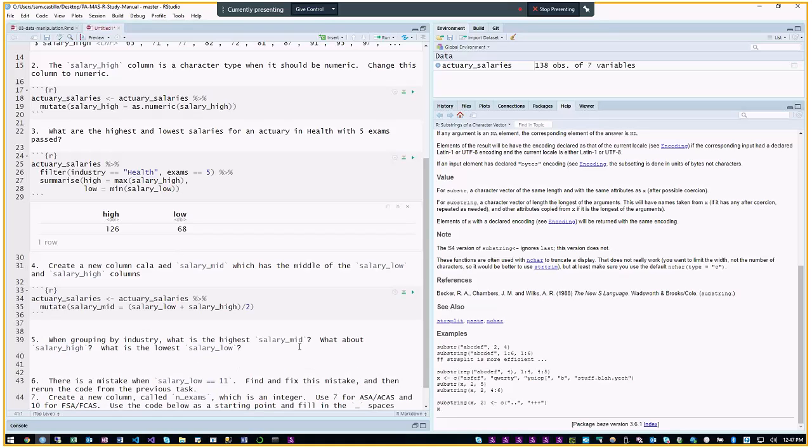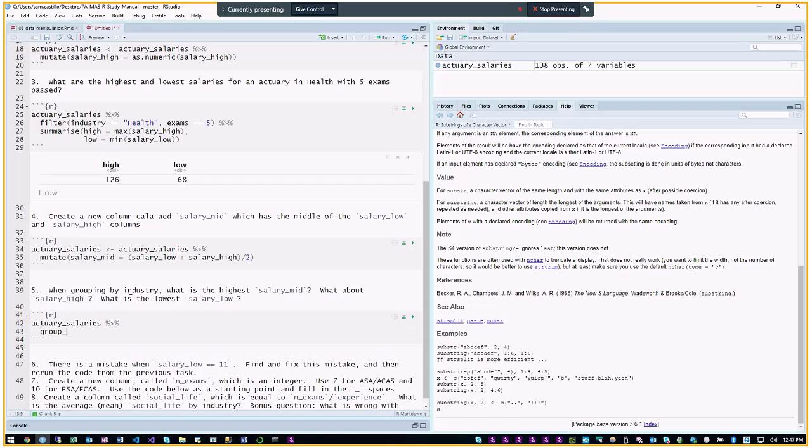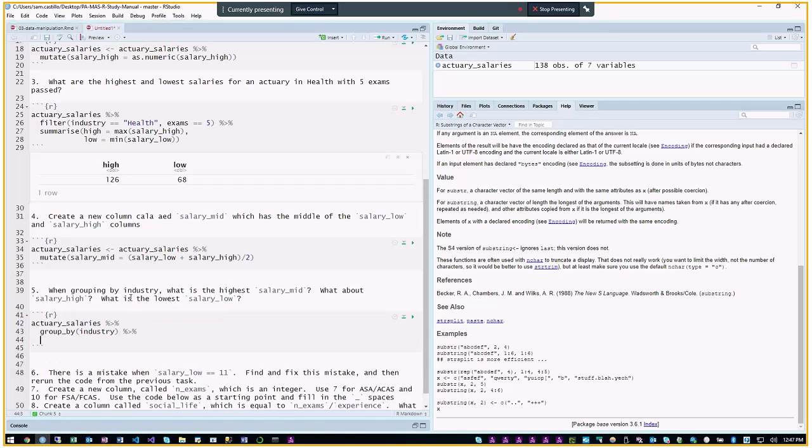Question 5. When grouping by industry, what is the highest salary mid? The keyword is grouping. So I want to group by industry and then summarize.